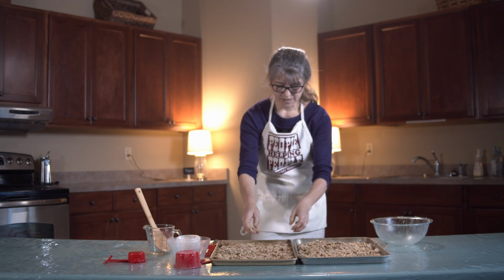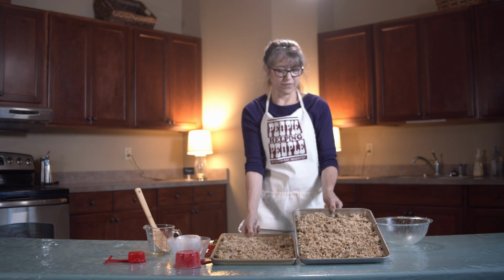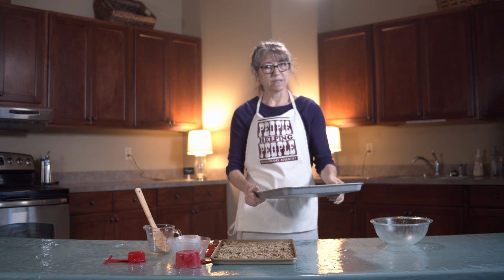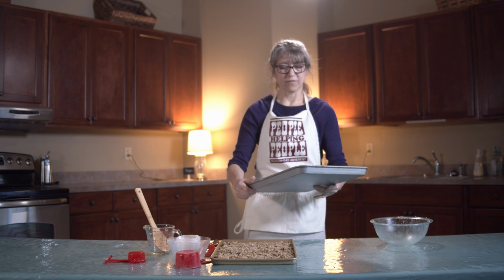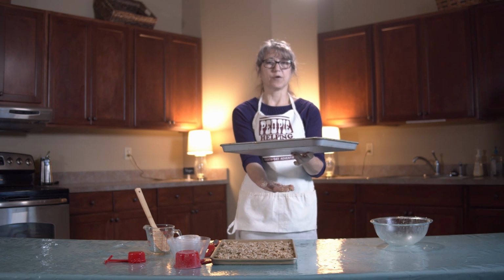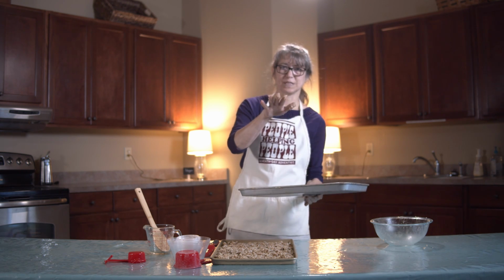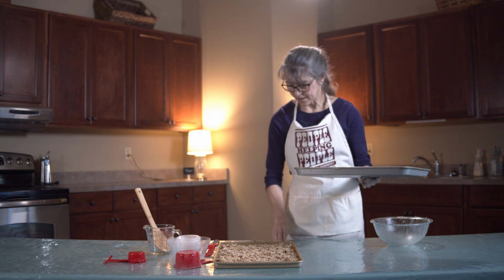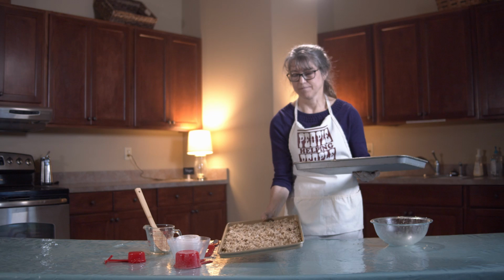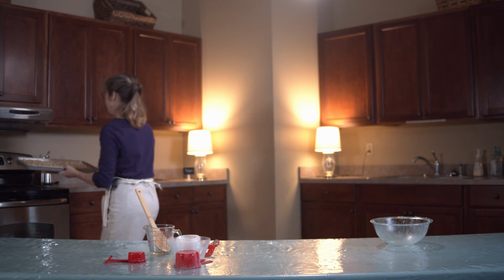Shake it out a bit. So there you see, we've got 2 pans of granola, and it's going to go in the oven. The way I find it best, put one on one shelf, one on the other shelf. 30 minutes, you need to pull it out, stir it, and then I usually switch the pans from one shelf to the other. And it bakes a total of 2 hours. But since I made some last night, I'll be right back.